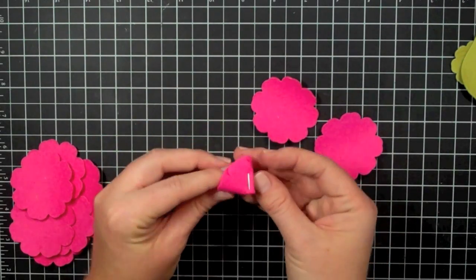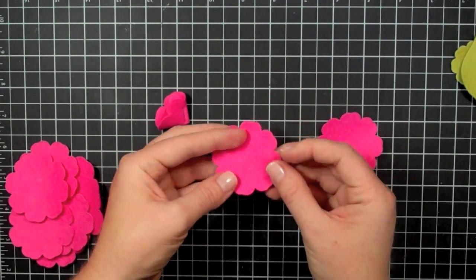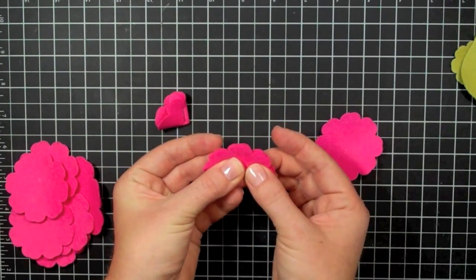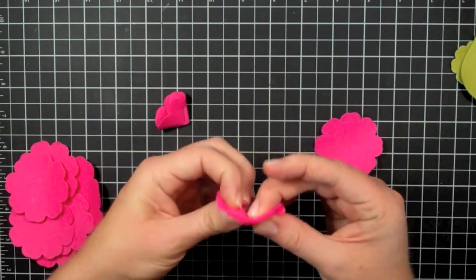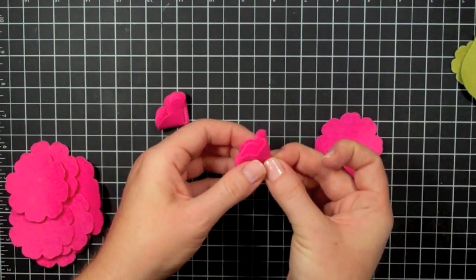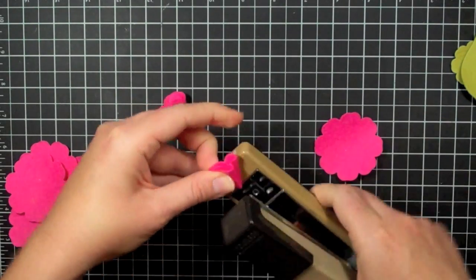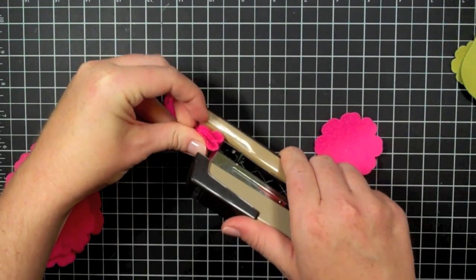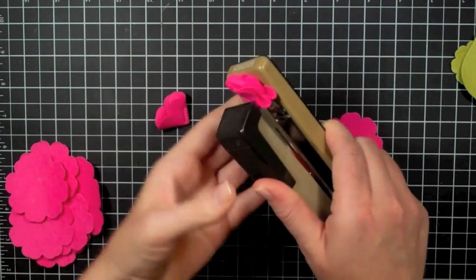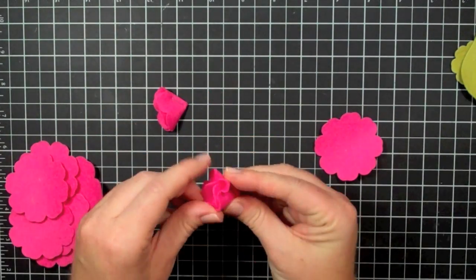This one I've gone ahead and done, and I've used just a regular stapler. So what you'll do is take your nesting blossom here, and you're going to fold it in half to where the petals match up. And then once again, you'll fold it in half, just like that. Now, I have used a regular stapler. So in order to do the regular stapler, you're just going to put it right through in there as close to the edge as you can get it, but still going through, and you're just going to staple down. Okay, and that's as easy as it is.